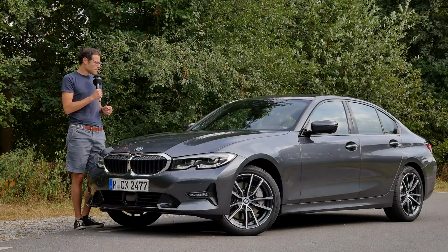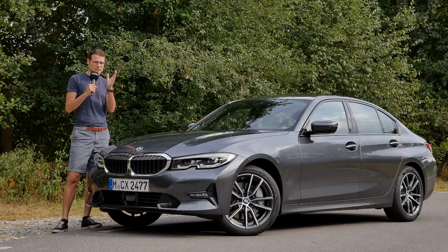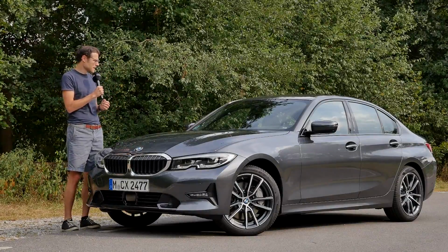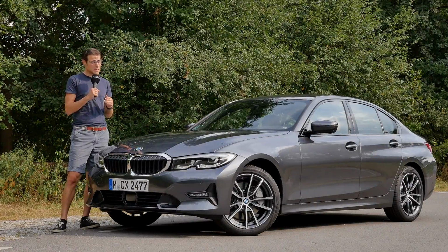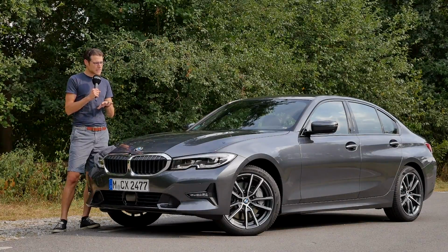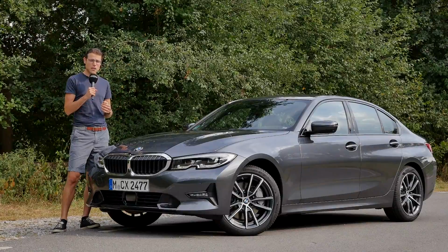The only thing is that steering feel. I'm not sure why they really messed that up in this low degree region. They have to fix that with the facelift. That's probably the biggest flaw with this car at the moment. Everything else, I have to say, really convincing. And it's totally fine to pick one of the base 3 Series with a smaller engine and not with all the equipment included.